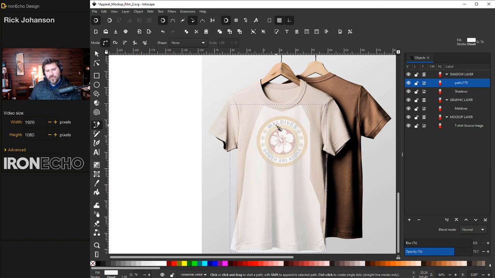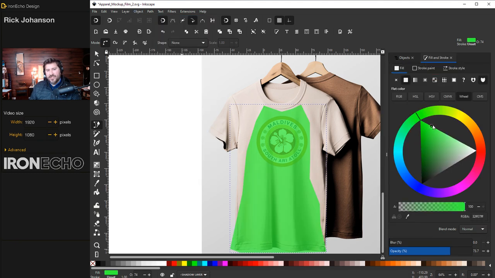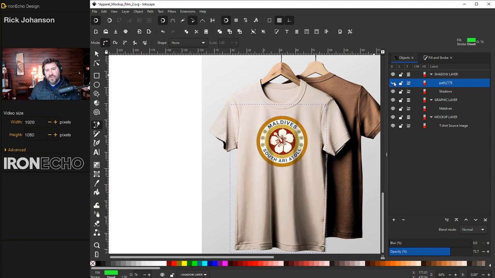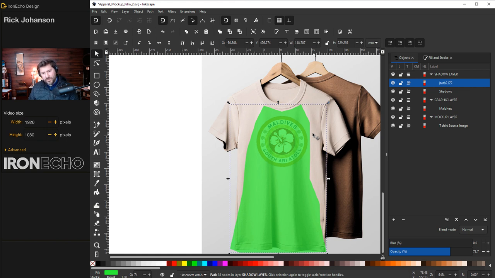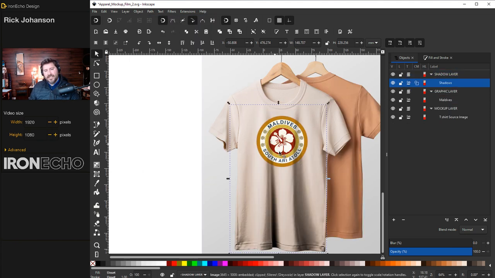The shape I just drew came as a random light white. Let's change that. Go to objects, fill and stroke menu. I always like to have green just by default for my clipping, and I have a little bit of transparency there. All we're doing here is, I'll go back to objects so it's very clear. I'm saying this green clipping shape I made, if I have that selected, and then I also hold shift and grab the shadow layer, which is the darkness, then if I go to object, clip, set, it's gonna take only my shadows. You see that?